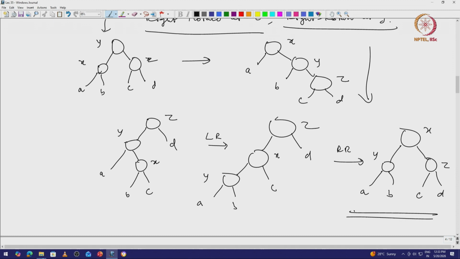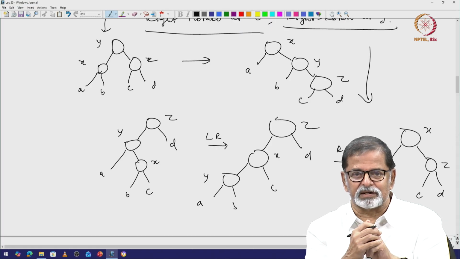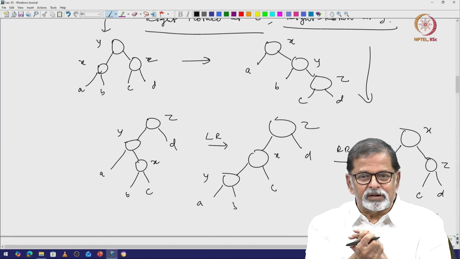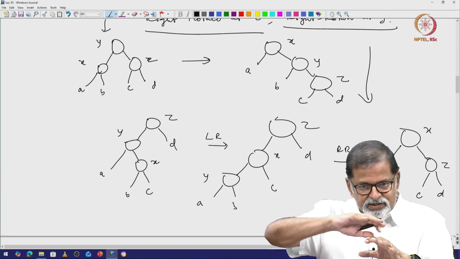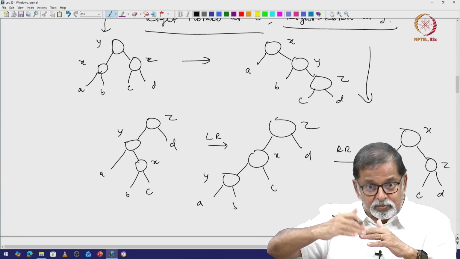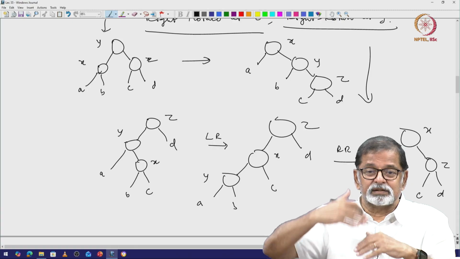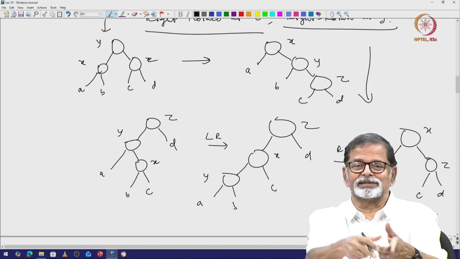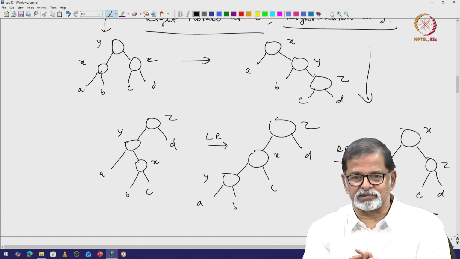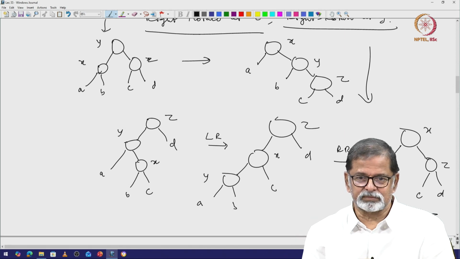If x starts at an odd number of level, suppose the splay started at, let us say, level 11, what happens? The first splay operation brings it to 9. The second one promotes 2 more levels, brings it to 7, then 5, then 3, then 1, then case 2, 1 rotation and stop, because that will bring x to the root.